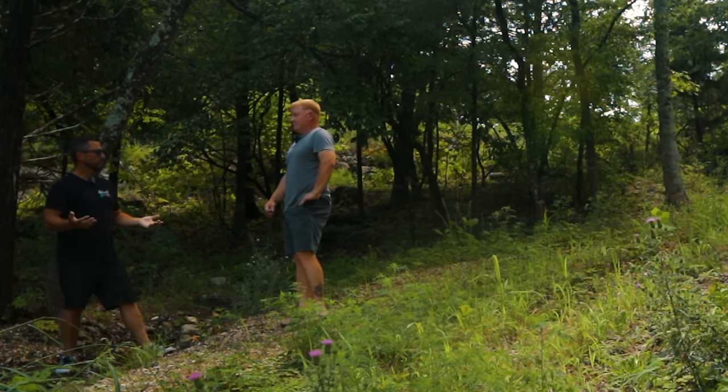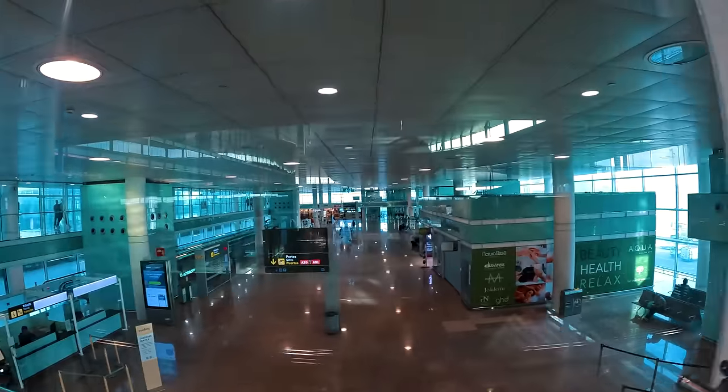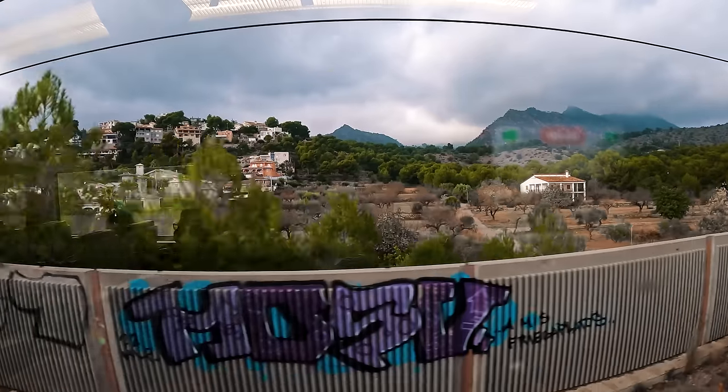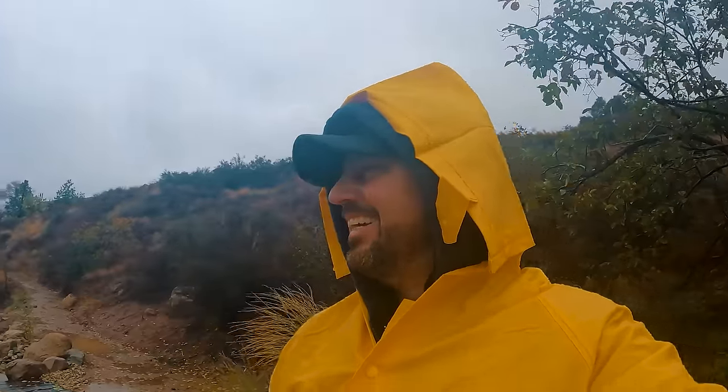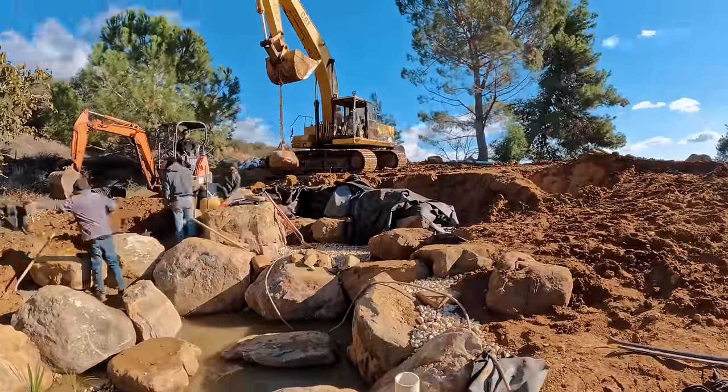Because that's going to affect the price greatly. We have to figure out logistics — this has all got to get done. Where are we going to stage all of our rock? How can we get this giant machine in here? Is there room for that giant machine? There are so many things that go into building something of this magnitude. I think this is where our experience over the last 25 to 30 years has allowed us to do this. This is not a project I would have tackled 10 years ago.